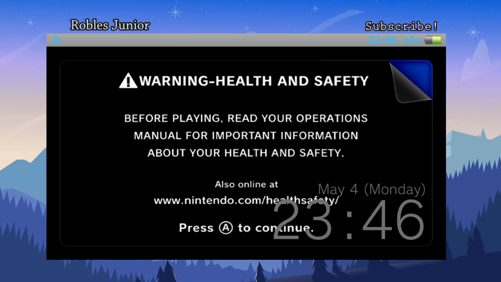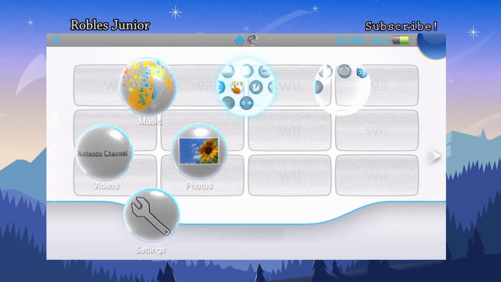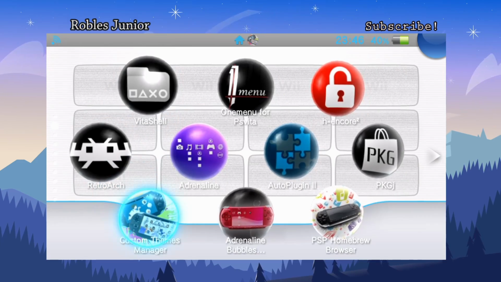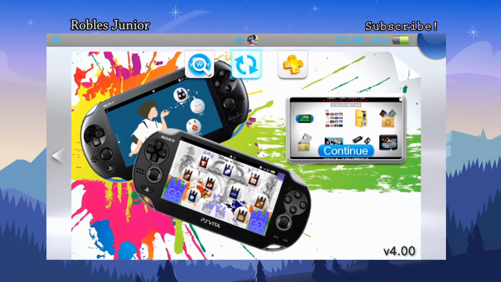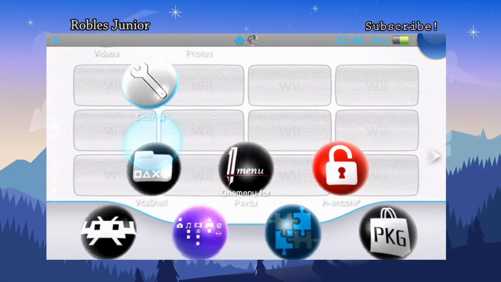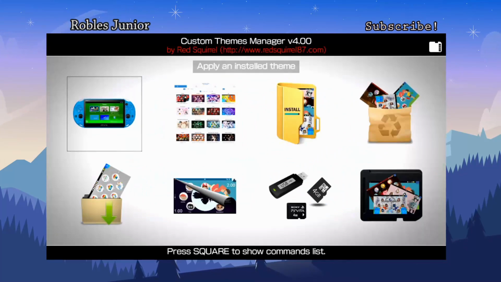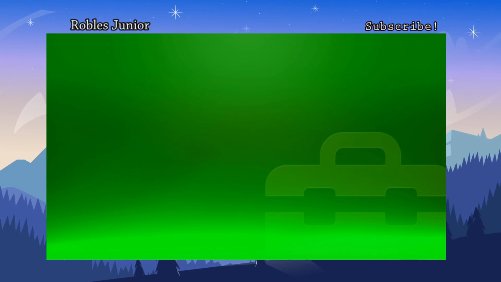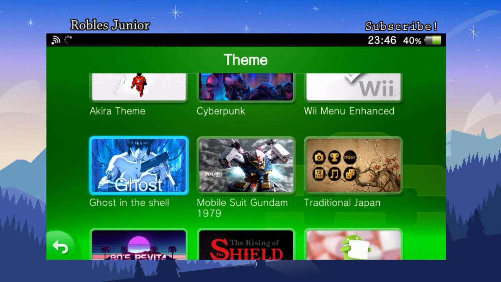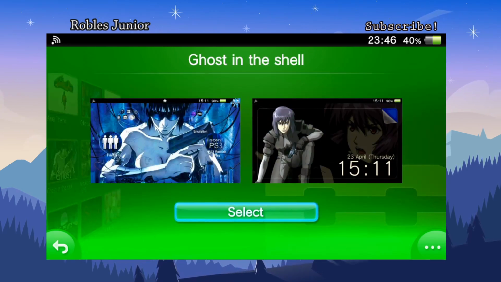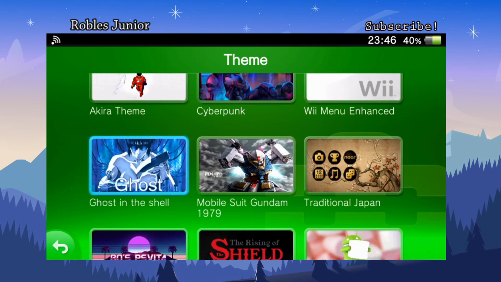And there's the lock screen. Very nice. I like this one, it's very nostalgic. Let's go check out another one here. And Ghost in the Shell. So it looks like I downloaded a total of 8 themes, not 7.